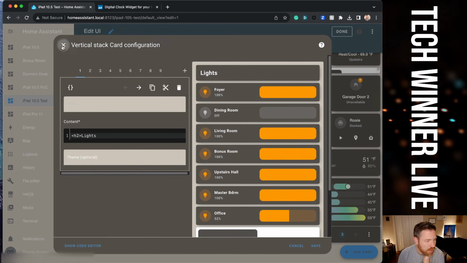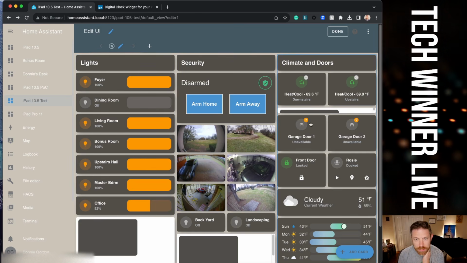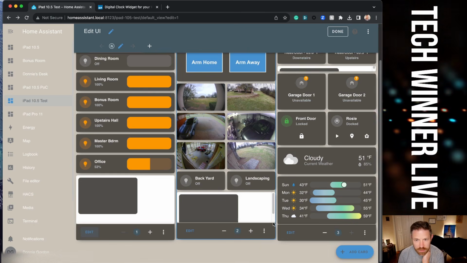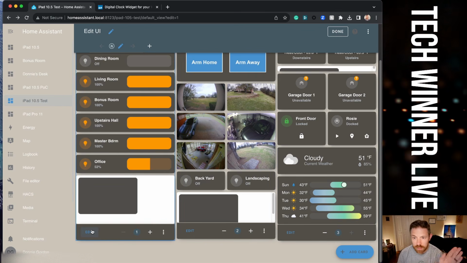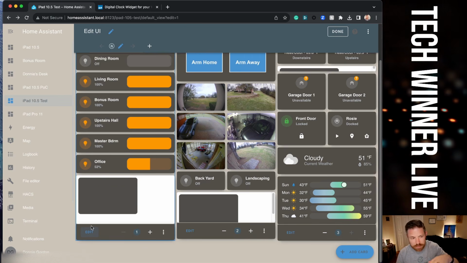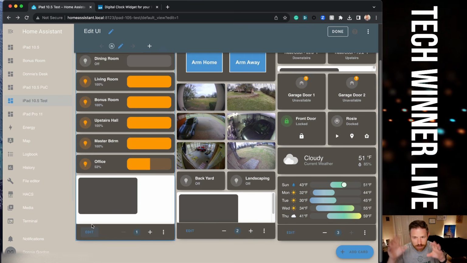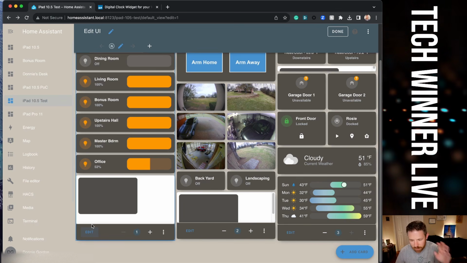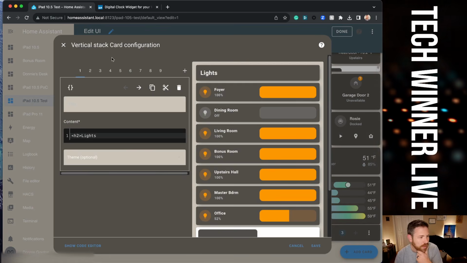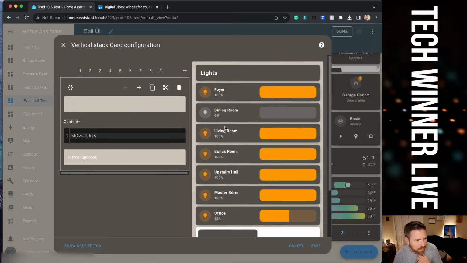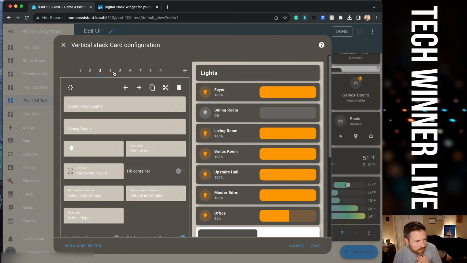So each one of these columns is what's called a vertical stack integration. So these are 3 separate vertical stacks that I've put together. So if you get down here and I go to the bottom, you see these edit buttons. These are for these 3 columns that I've built out. 3 separate things, basically as the foundation, 3 separate vertical stacks that then just populate side by side when you have a screen that has its aspect ratio and resolution similar to that iPad 10.5-inch Pro that I have on the wall. And then you have basically these different entities that are inside of these fun little things.